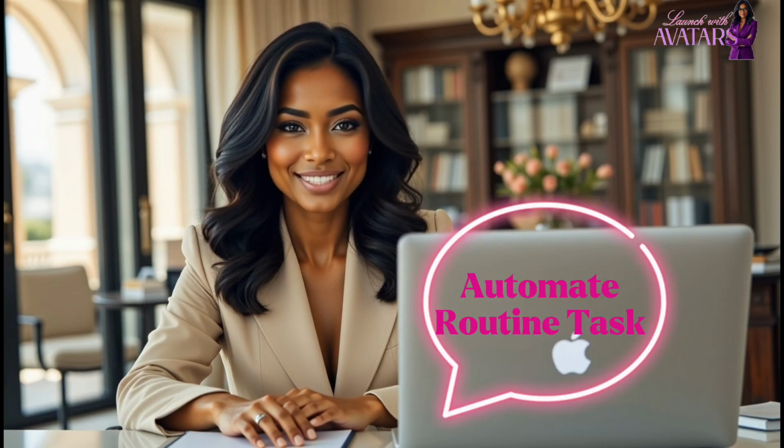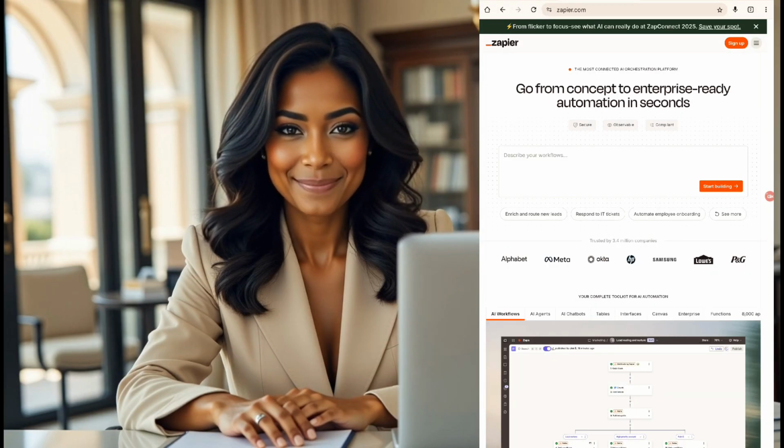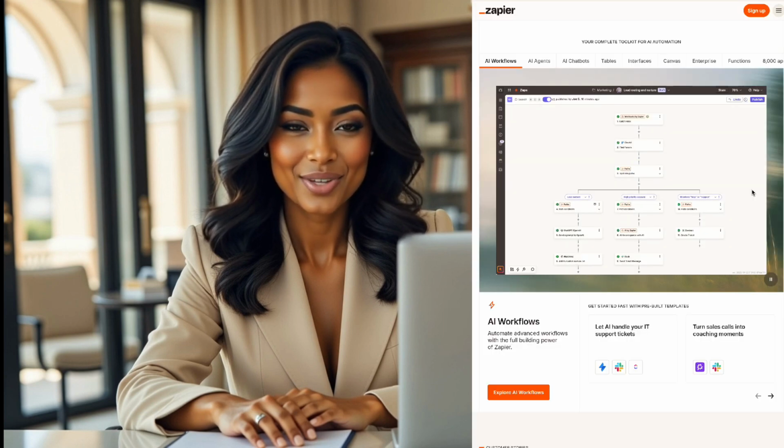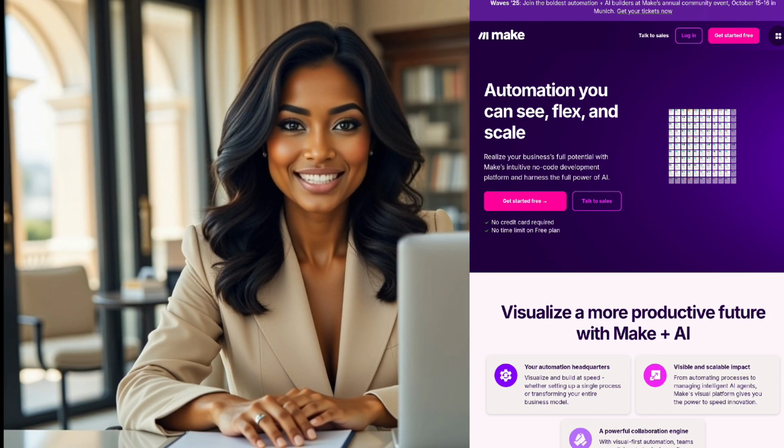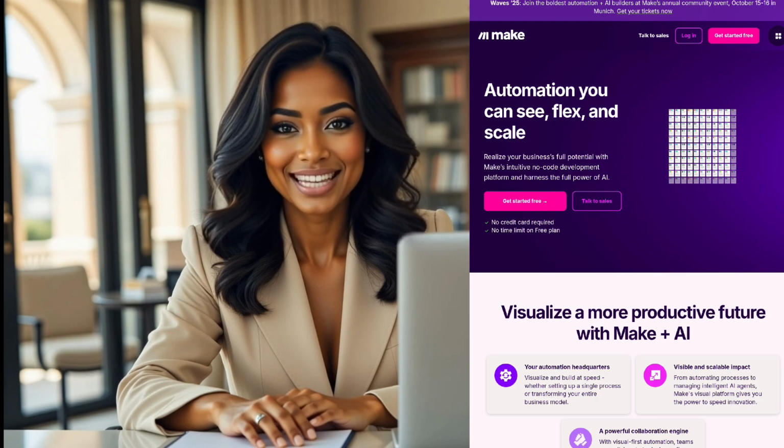Finally, automate routine tasks. Link your tools with services like Zapier or Make. For instance, set up a Zap. When a new YouTube video is published, create tasks for social clips or auto-post a promo tweet. You can also schedule posts automatically. Apps like Buffer or Hootsuite, now Make.com AI agents, can queue your repurposed content at optimal times. This ensures that once you hit publish on one video, your content workflow runs itself in the background.